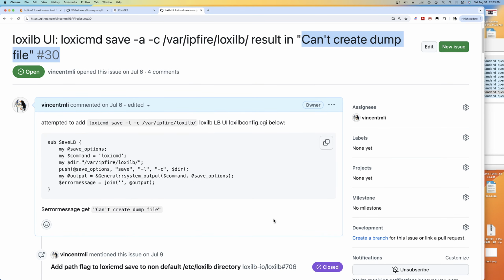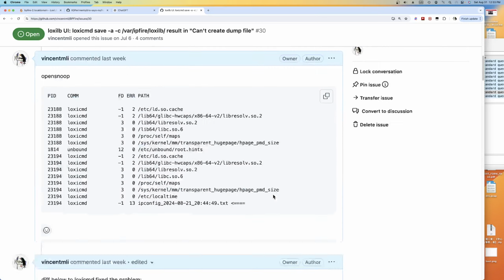So if I configure some load balancing virtual IPs or firewall rules on the UI, and LoxiLB restarts or the BPFire machine reboots, the configuration will be gone. Which is not good.